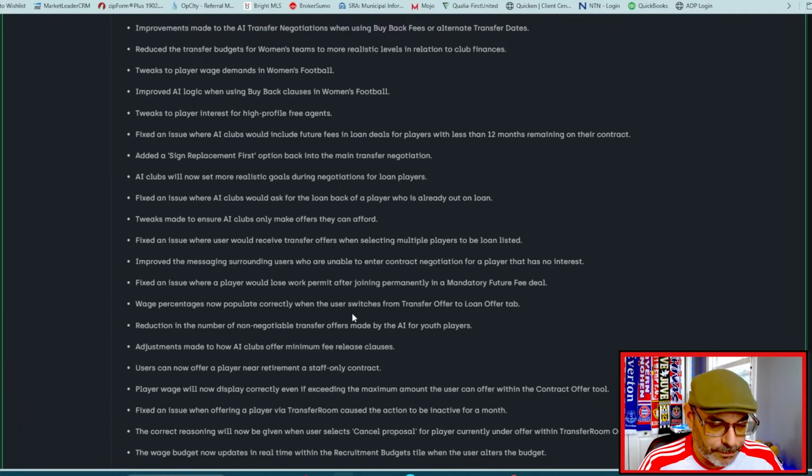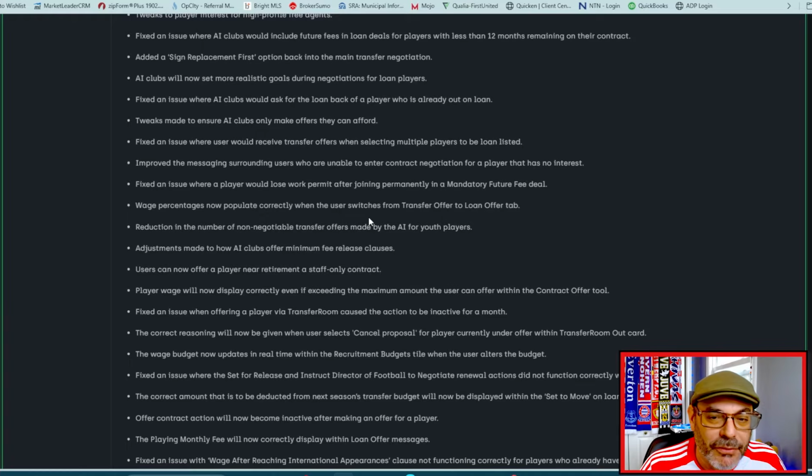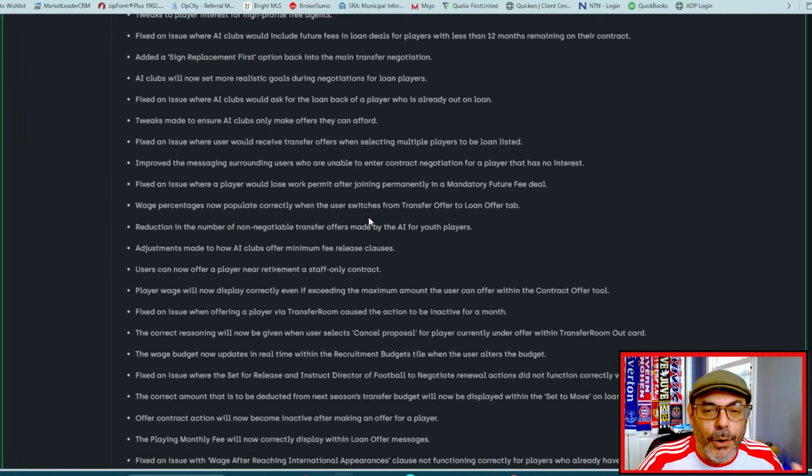Thank you for that. A reduction in the number of non-negotiable transfer offers made by the AI, for youth players. That is the absolute worst, where you just cannot negotiate and then the player gets upset, but I'm like, dude, they're not offering any money for you and you have value to us. They've made adjustments to how the AI clubs offer minimum fee release clauses. Users can now offer a player near retirement a staff-only contract.